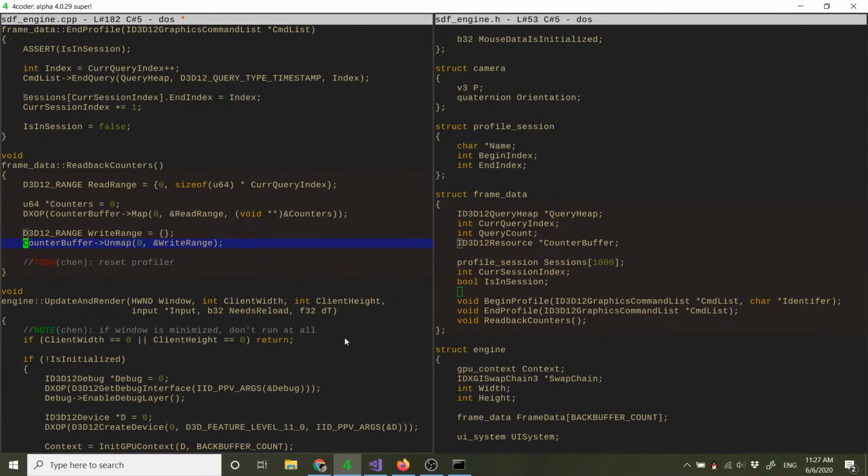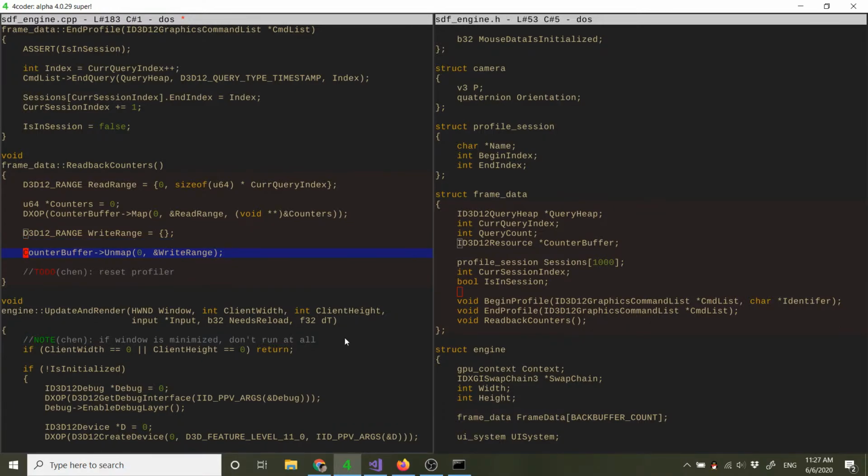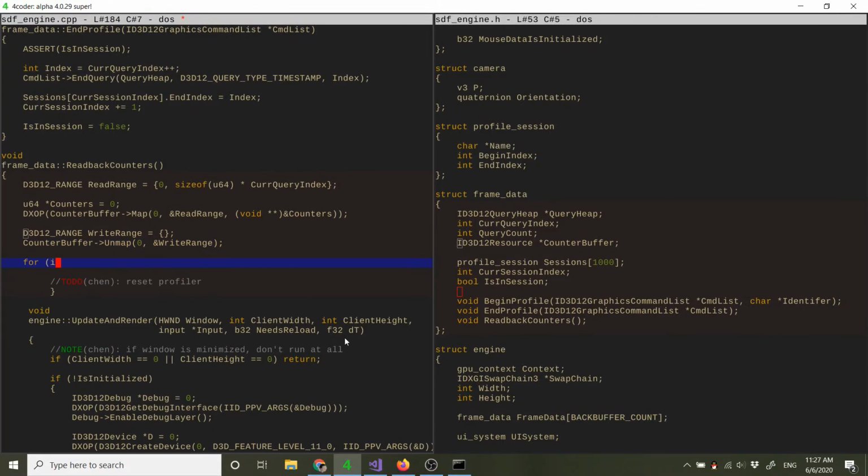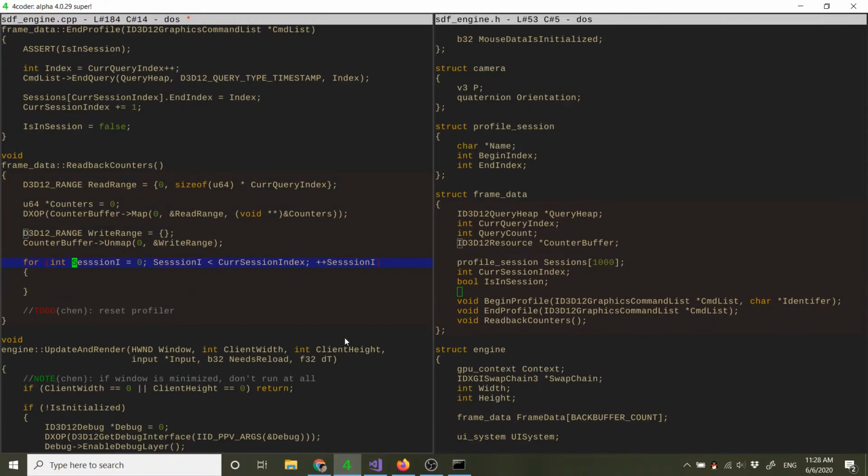I'm thinking we're just gonna stick the... so these are all the counters we have, right? So now instead of having to print stuff on the screen, we can just say session I, current session index, session I. Why do I have 3s?